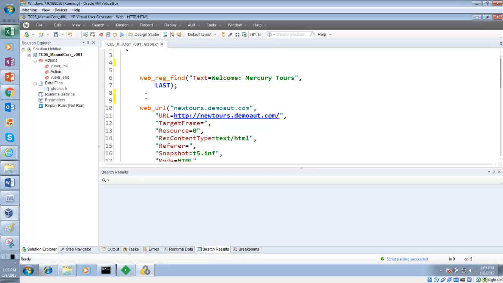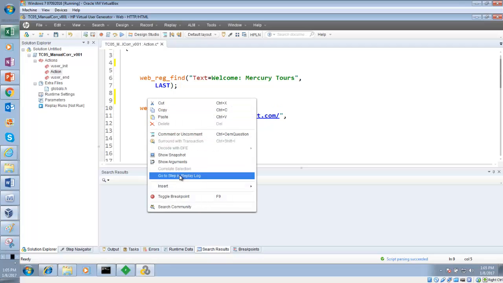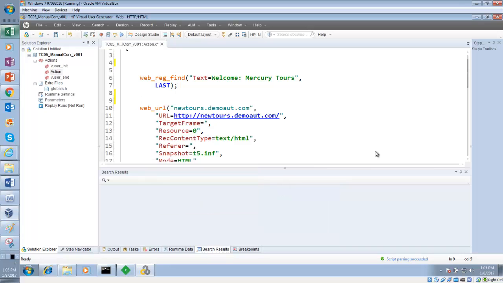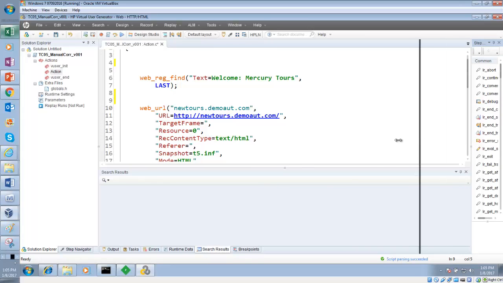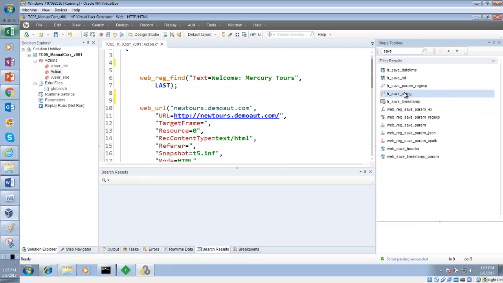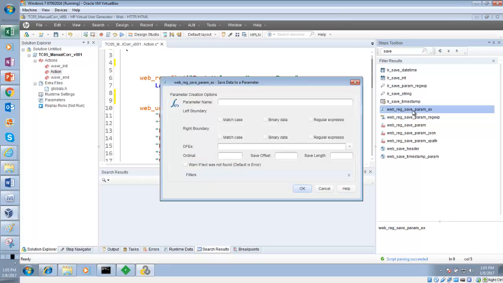Now I am going to right click, and can you see I am going to click on insert new step, and for manual correlation we will be typing here save, and can you see you have the save param ex, and here the parameter name. So this will be session ID or whatever name you want to keep, just give session ID.